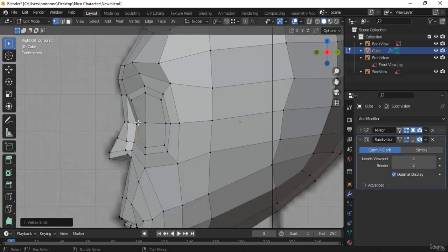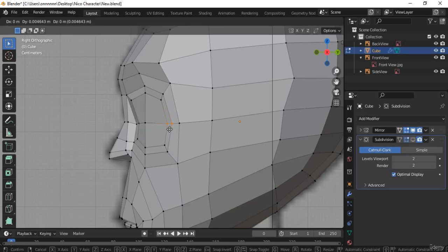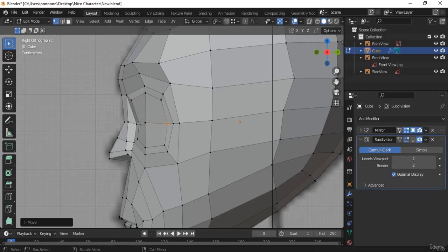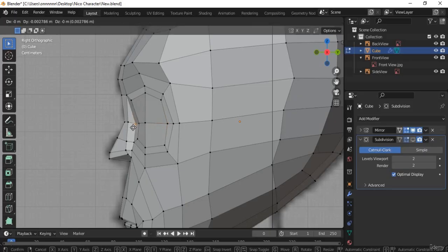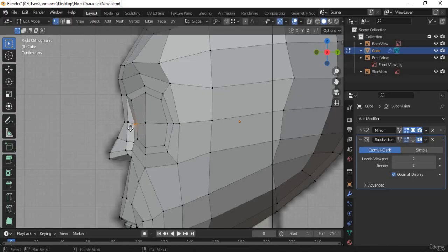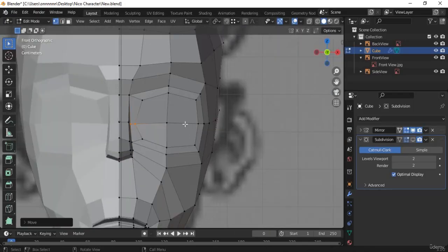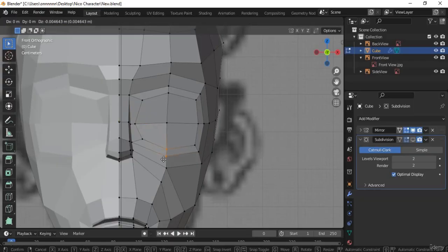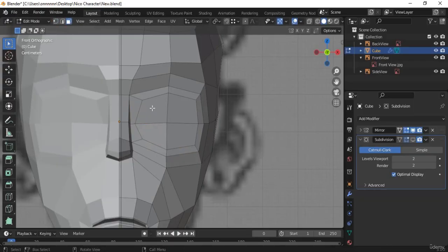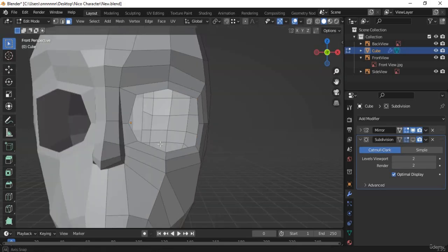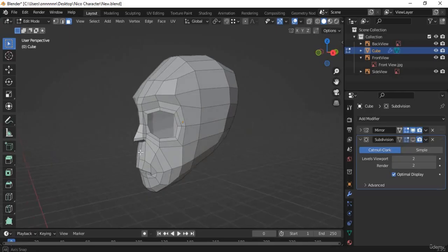Okay, let's look from the side view. Okay, so obviously this will probably need to shift backwards. Maybe we can move this forward a bit, and this as well. Alright, so from the front view now, maybe I could push this down a bit more. So I'm gonna go to face select these faces. I'm gonna tap the delete key and delete faces. Okay, so we have this right now.